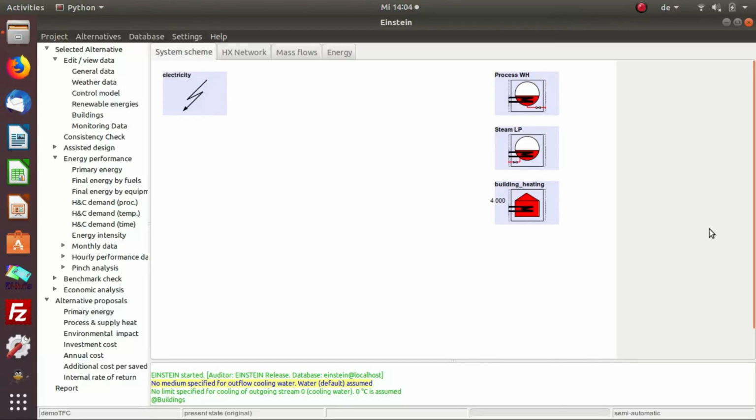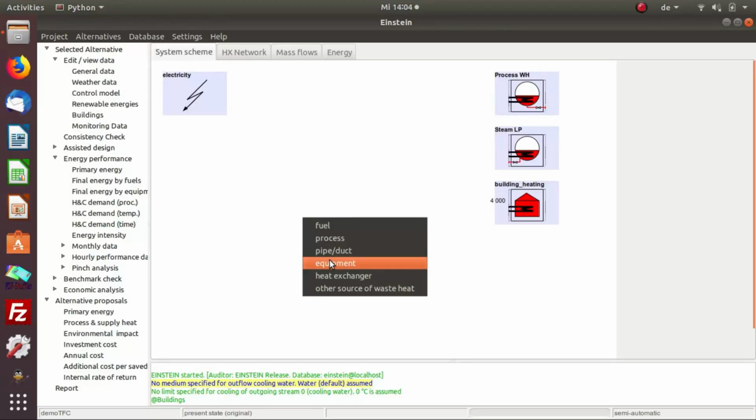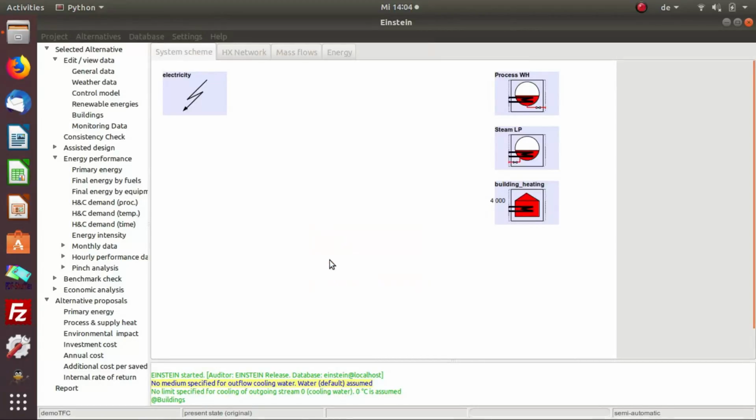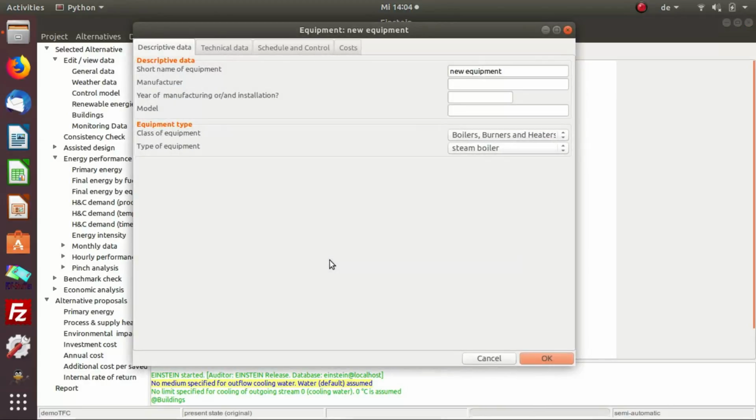For the heat supply to the processes, we add a steam boiler to the system. Select Equipment. And call it steam boiler.